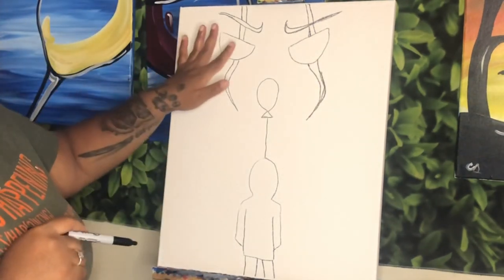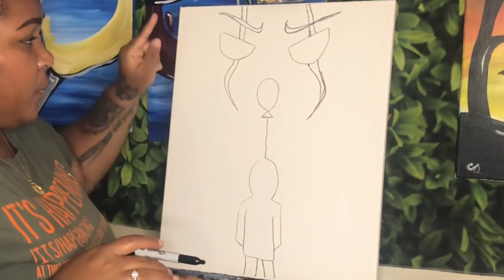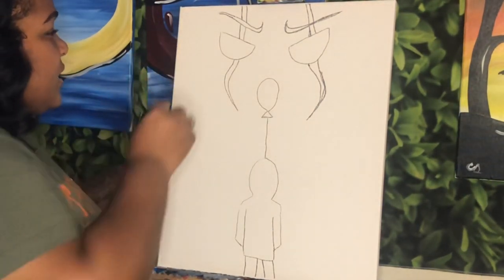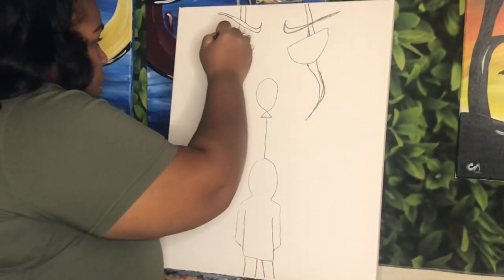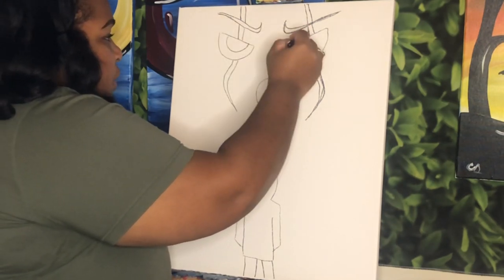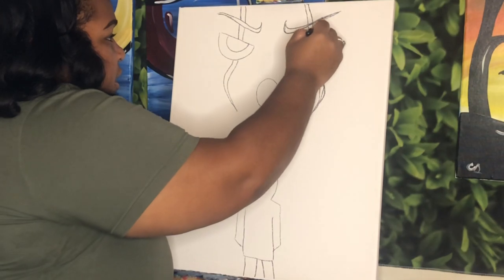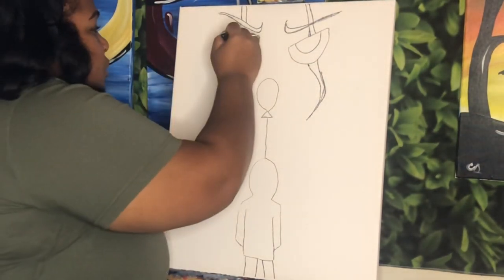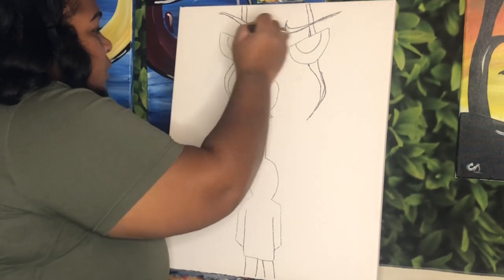So now that we have those in, before we actually start to paint, I am going to add a couple more details in the eye. So in his eye, he has little eyeballs. So I'm going to repeat that shape on the inside, but only right at the top like you saw there. And I'm going to do that one more time as well. A little one.